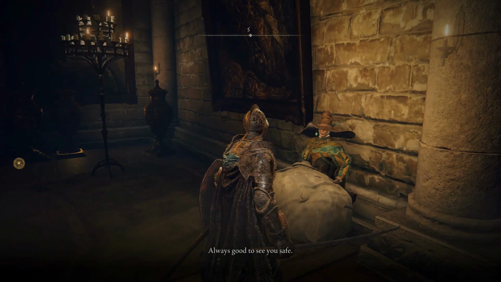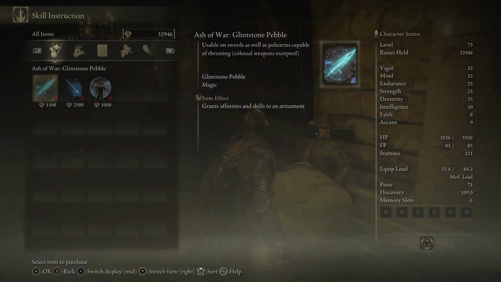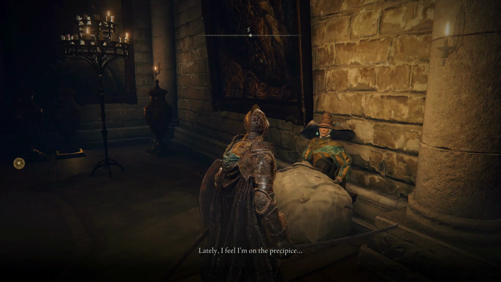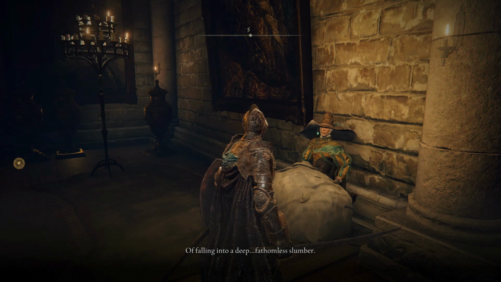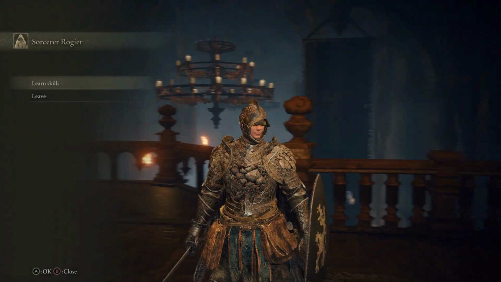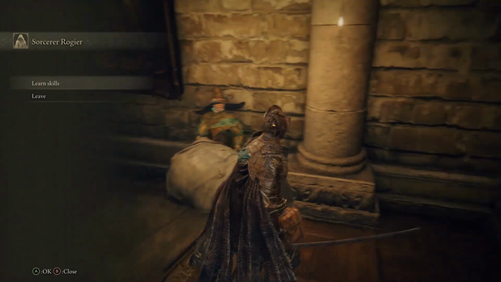To see you safe. So, what do you need? Well, let's talk to you. Maybe I should tell you. Lately, I feel I'm on the precipice of falling into a deep, fathomless slumber. And I have an inkling it could spell trouble for you somehow. So I just wanted to get the apology out of the way beforehand, since you're so scary and all. Me? Scary? My name's Rude Dude, guy. My guy? Come on. I'm not that scary.